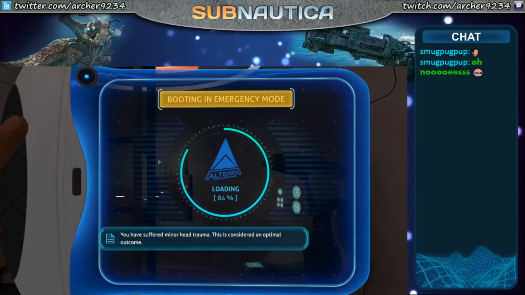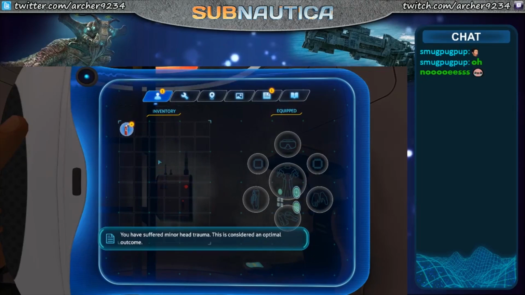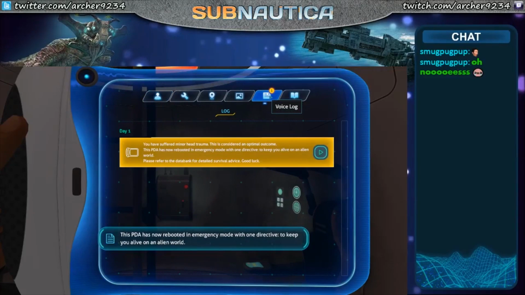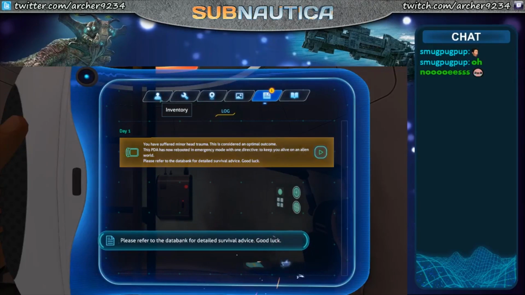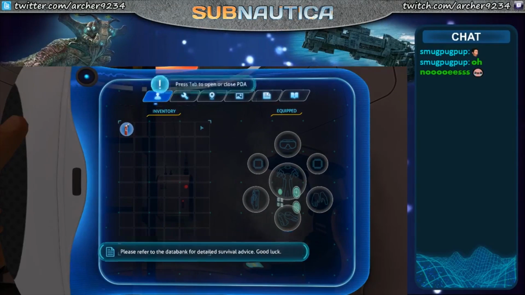You have suffered minor head trauma. This is considered an optimal outcome. This PDA has now rebooted in emergency mode with one directive: to keep you alive on an alien world. Please refer to the databank for detailed survival advice.